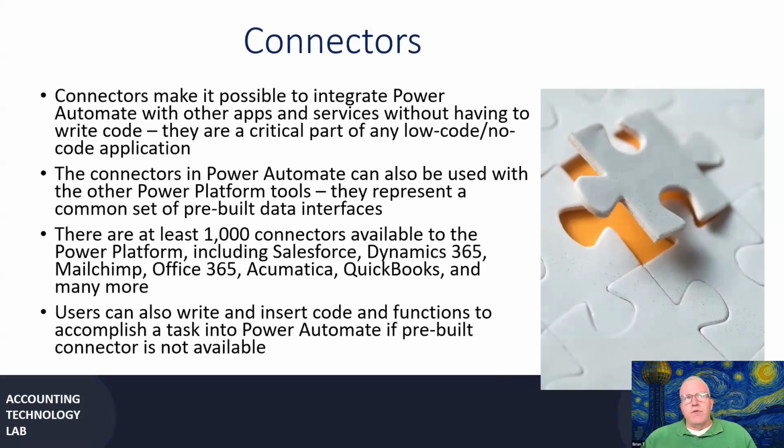Then we have connectors, and these are the automated connectors that can integrate Power Automate with other apps without having to write code. Again, you can write API calls and Python scripts in just about any language you want, and then feed it in through Visual Studio to work with Power Automate. But the real action here for most of us is that I can use the 1,000 existing connectors to solve a lot of my problems. Now, I can't solve all of them without writing code, but I can solve a lot of them.